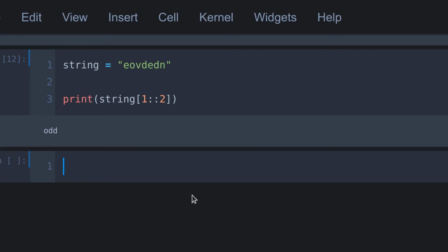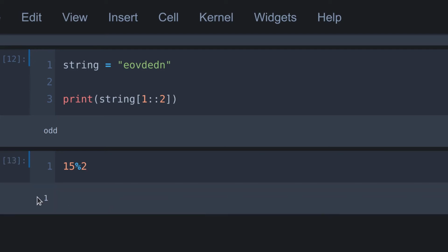Let's see how to get the remainder using Python. Python has a special syntax for that. That's %. For example, here I put 15 and put a %. Here we have to put the divisor digit. In this case we have to divide this number by 2. So here I'm going to put 2. If we run this, it will give us the remainder. That's 1. If I change this 15 to 16, it should return 0. Because when 16 is divided by 2, the remainder is 0.